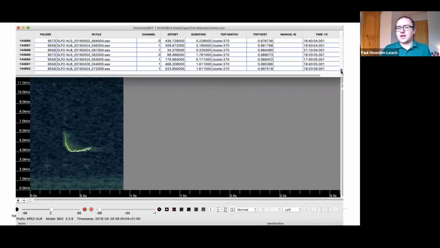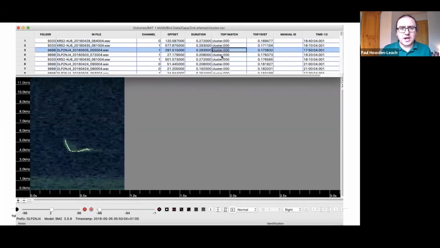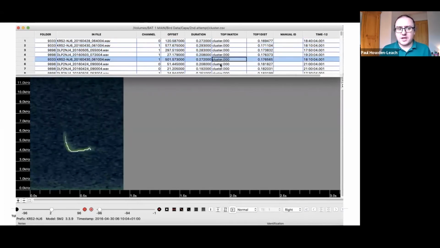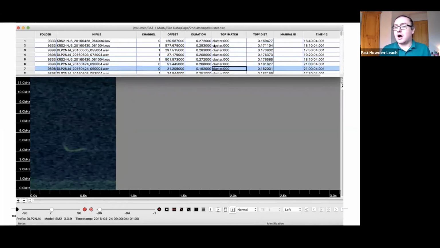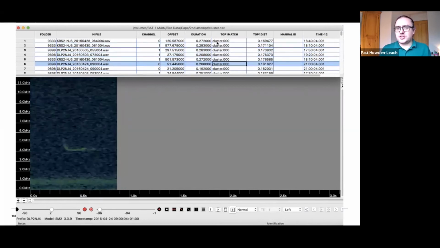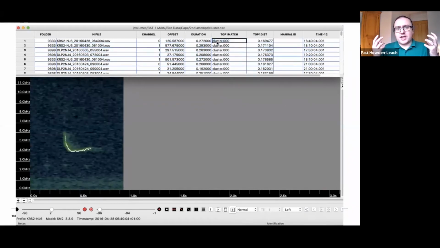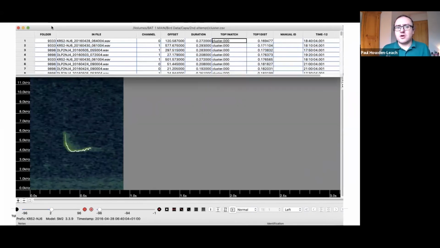So if I go back up to the first vocalization, and I go through line by line, we can sort of see that each of these vocalizations are the same. And what I can do, I can play those vocalizations so I know what I'm looking at. I can look at it in context. I can look at the time before and the time after. So if it's a string of vocalizations, but more importantly, what I can do is I can label these vocalizations.